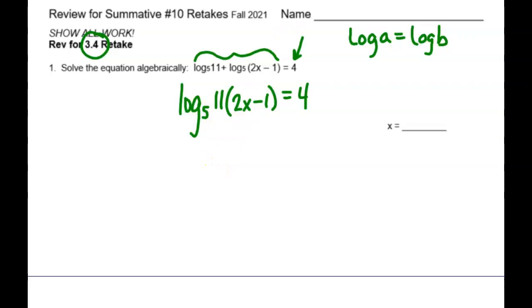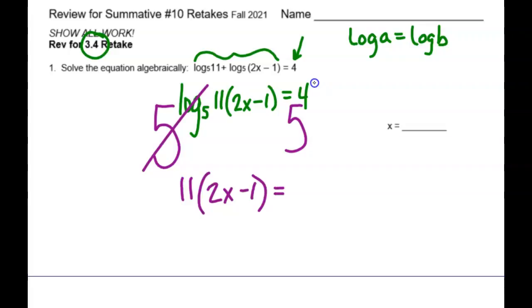Guys, a lot of you are missing this, so I'm going to teach you the Mr. Hardy method that maybe you remember if you can't remember my way. You're supposed to rewrite this as 5 to the 4th equals this mess. But remember, exponents and logs undo each other? So it's okay to write this and then say that undoes, and I have left. And over here, what am I going to write? 5 to the 4th, okay? That's my method too, except I don't usually show it with a big old 5.